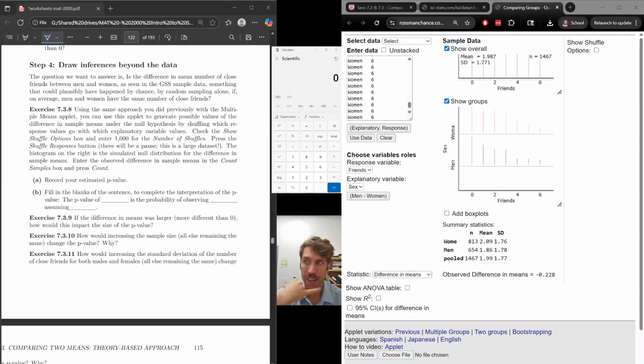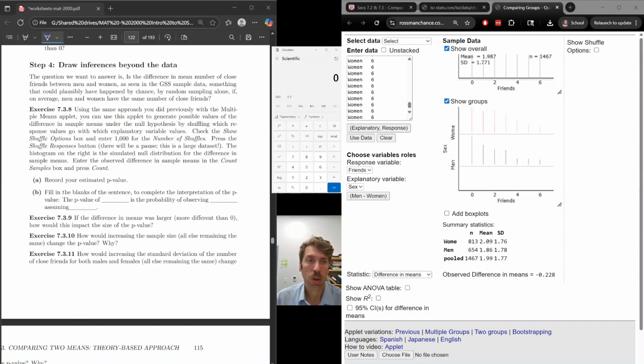And we also want to connect simulation and theory-based approach. The theory-based approach is really a mathematical shortcut to not have to do simulation, because there's a pattern of the simulation that we can anticipate most of the time. Okay, so in order to do that, we're going to first start off with the simulation stuff and see how that relates to the theory.